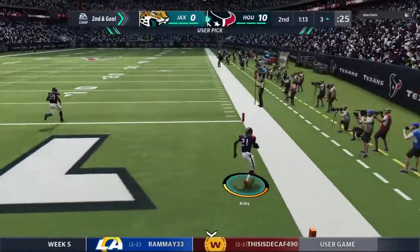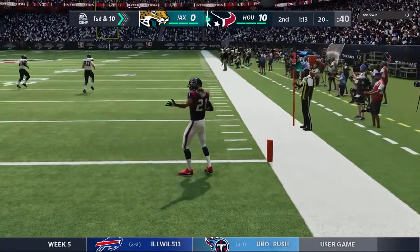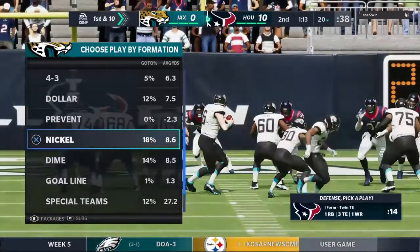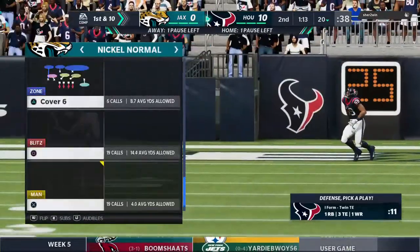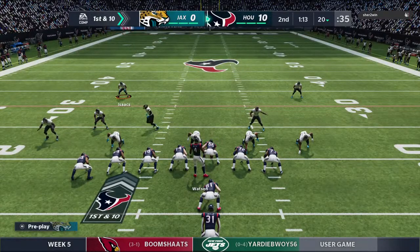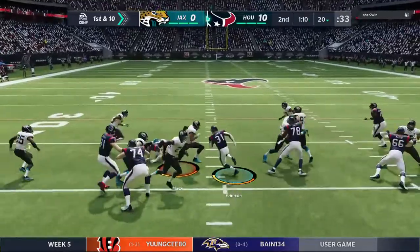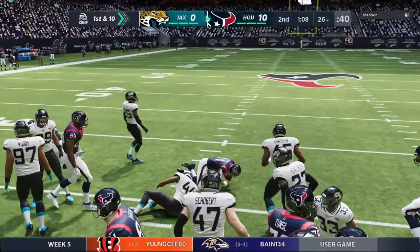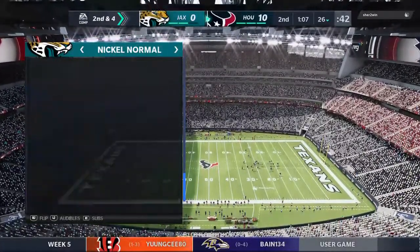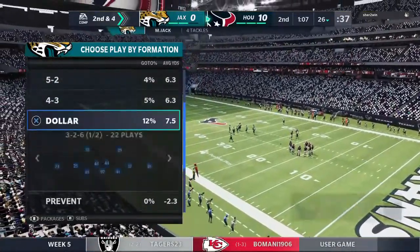And oh, it'll be intercepted. Picked off by the corner, Bradley Roby. So his struggles just continuing here in the first half, throwing the football. Charles, now 3 interceptions. And they don't feel like they're just great plays by the defense. There's a sense that maybe he's a little careless with the football now. So some of the great coaches in the past, you know, they've always said, I can't teach you, obviously, because you're not listening. So maybe the bench can teach you. He's got to be careful now. He might get pulled. The Jaguars going to go ahead and use their first timeout. It's just their first, so they'll have 2 remaining here before we get to halftime.